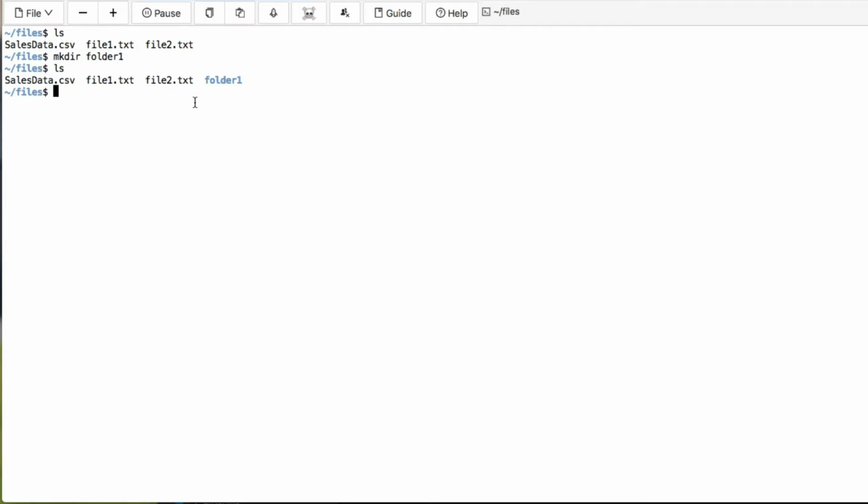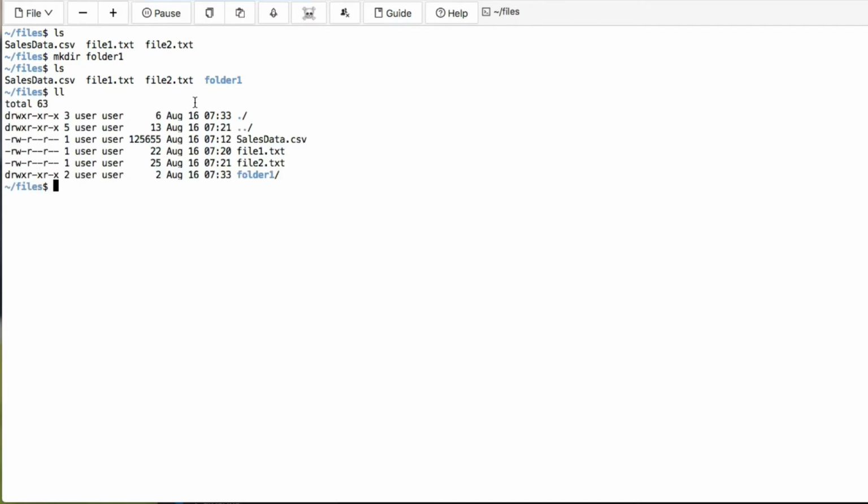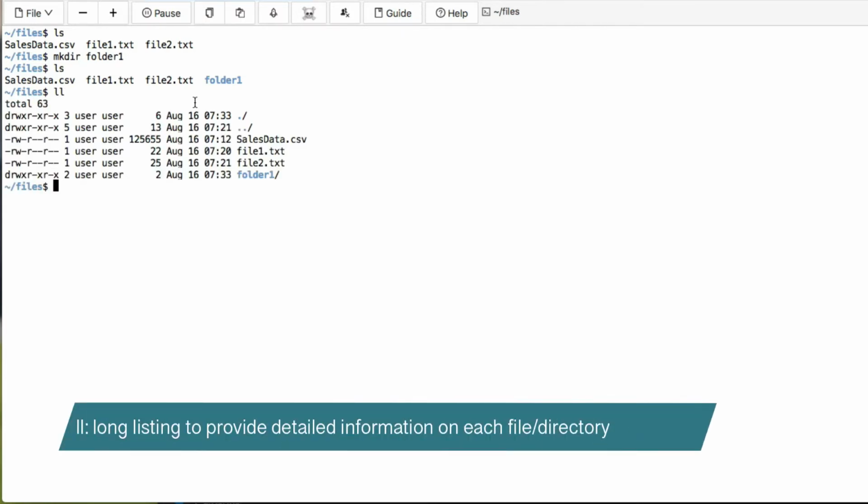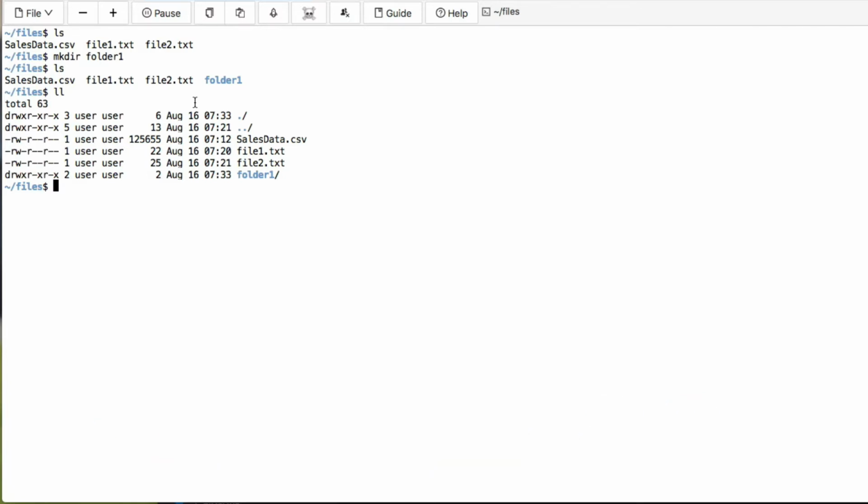Alternatively, we can press ll, which stands for long listing. And by using long listing, we can now see a little bit more information about all the files and directories that are available to us. It also provides some information on if we were to stay in this directory and if we were to go back one directory. So if we're reading left to right, we have the file permissions for each of the folders and the files. We then have the number of links within that folder or file. We have the owner, followed by the owner's group, and then also the number of kilobytes for that file or folder.